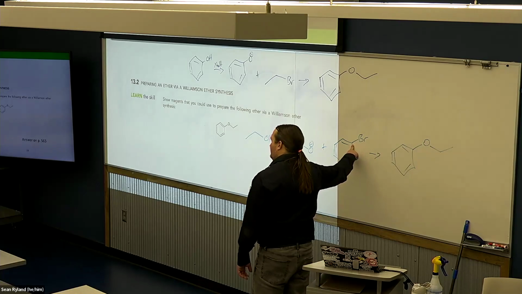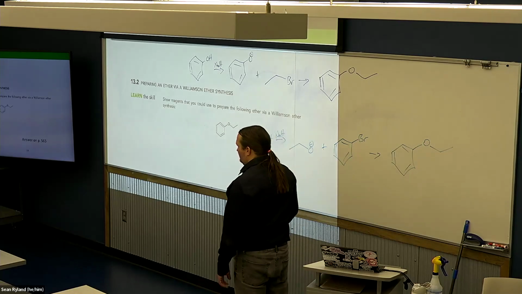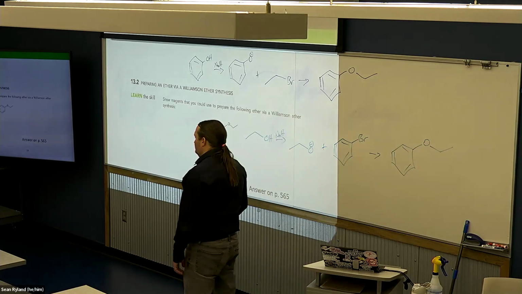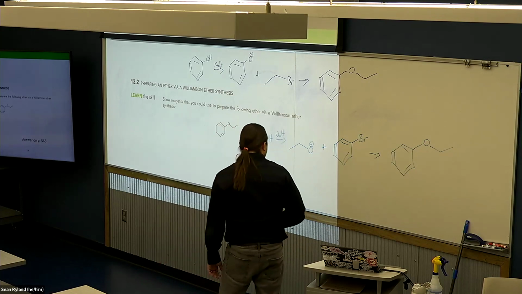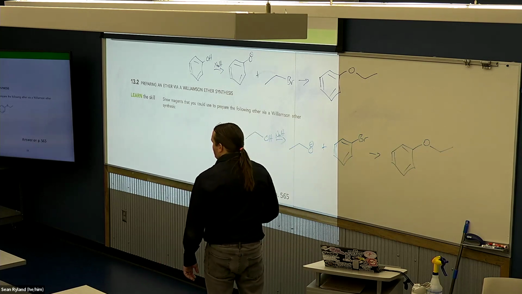Right? I think I see what you're saying. Yeah, that's how I'm making sense of it. It's like usually we would put a partial positive or partial negative there to make it more stable so that we don't attack it.